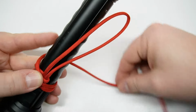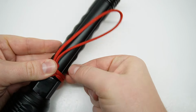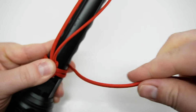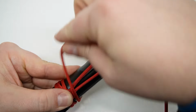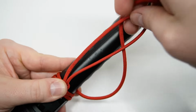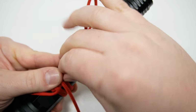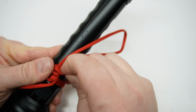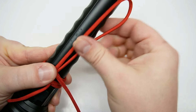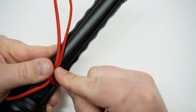And then we'll wrap around again. And we'll just keep this process up the whole way to the other end. And it doesn't matter how you do it. You can do it wrapping over first. I decided to wrap under, which is a little bit harder. It doesn't matter. You can do it either way. You end up with pretty much the same exact thing both ways. But these quick deploys are really cool because you can store paracord, a decent amount of cord, pretty easily, and it deploys very quickly.